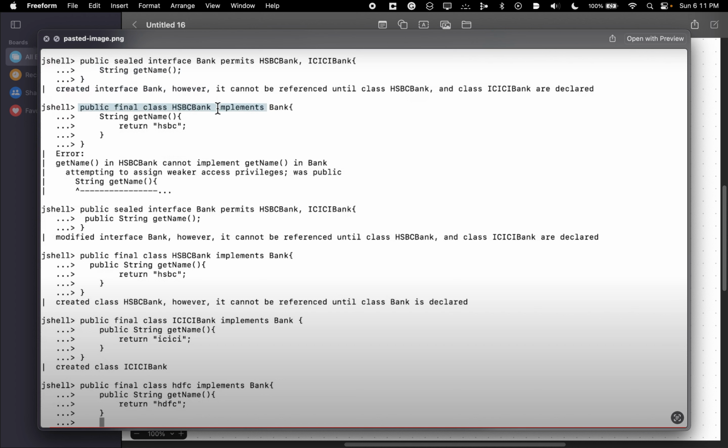Then we create HSBC Bank and return the string. We define the string method which overrides it. We have to declare whatever the things are there in that implementation. So public String getName.